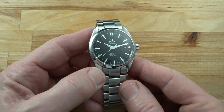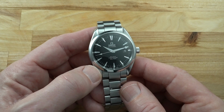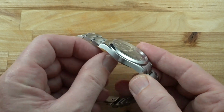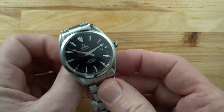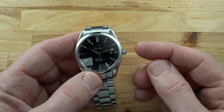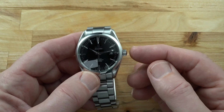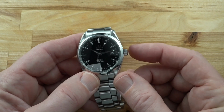Comparing this to the newest generation of watch, of course, it does have a better movement. It's a significantly upgraded movement with the new series of movements, but it's also just a thicker, beefier watch. The case is thicker. It has these big shoulders now that protect the crown. It doesn't have the cylindrical crown that this has. It is a conical crown shape, which I don't like as much either.